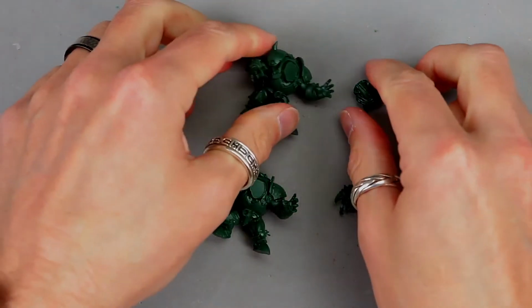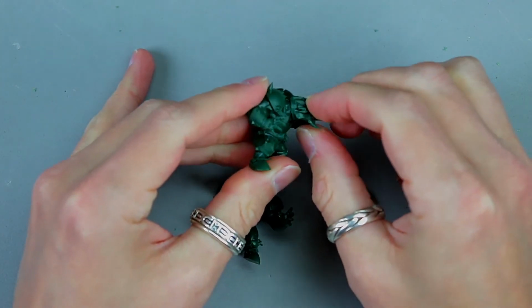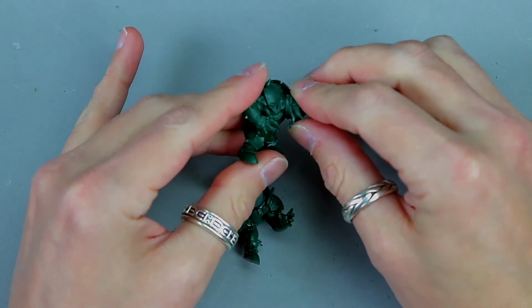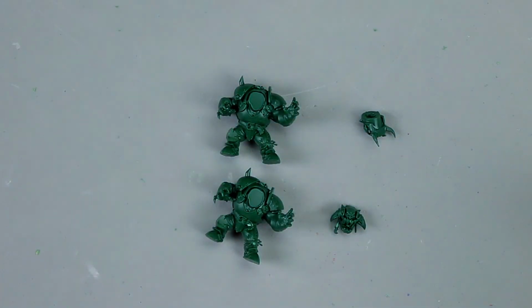Now that both of those heads are put together, you will just put them onto the neck in the same way. They're going to be facing towards the left. So go ahead and just fit those on there and glue them together, and we will have these done.